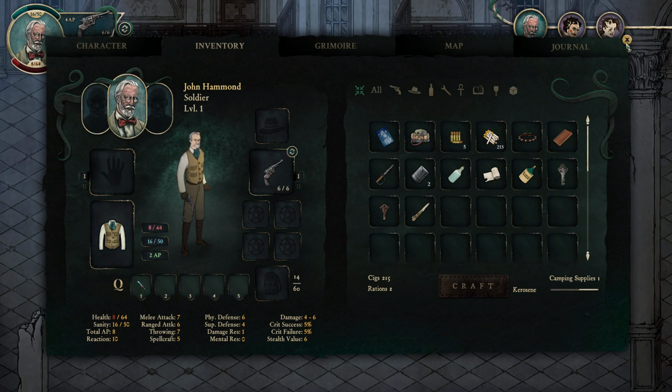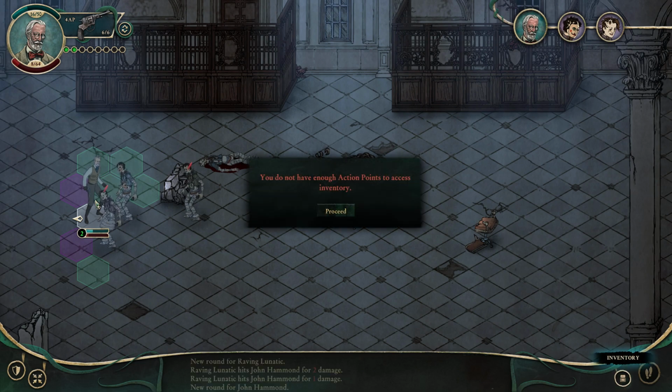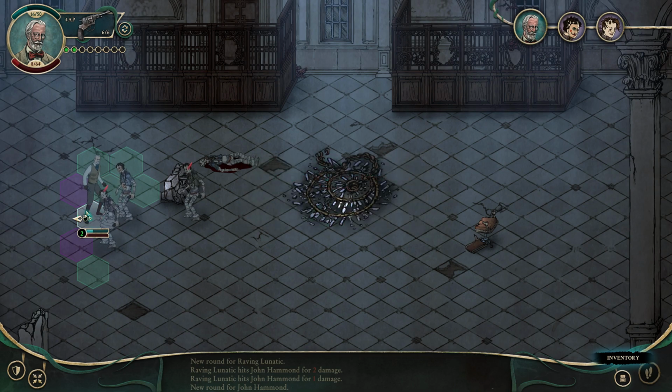I don't know why I have this waiting thing. I don't know how to use my inventory. Okay, and now I've lost my ability to do anything. Well, that was really helpful. The UI could use some help.